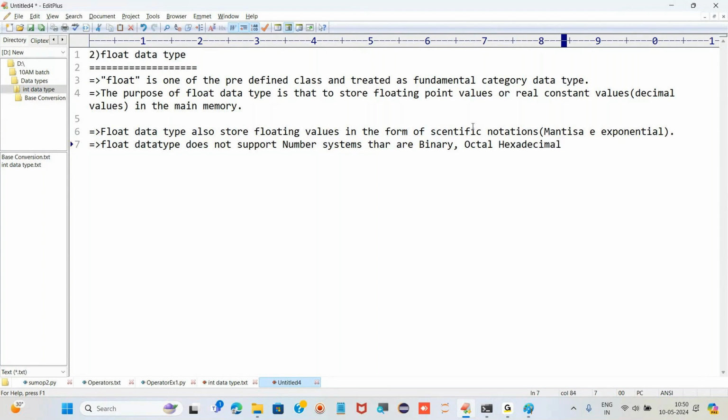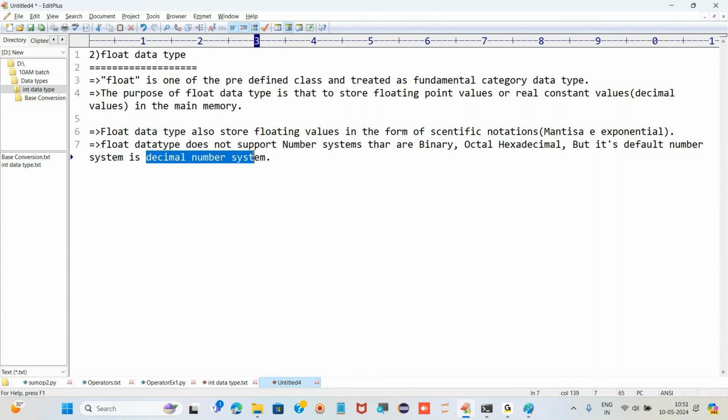Okay, binary, octal. But the default number system is the decimal number system.